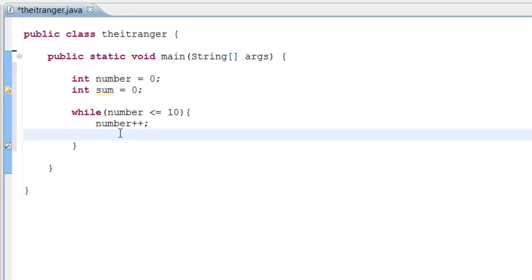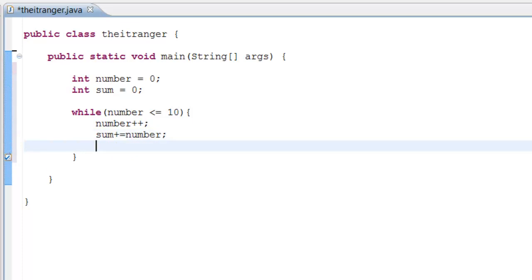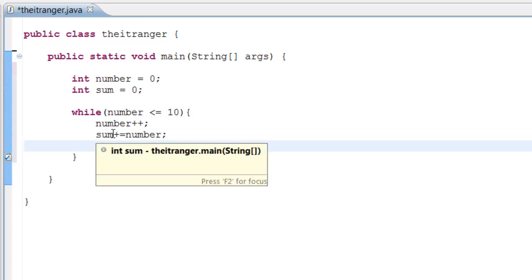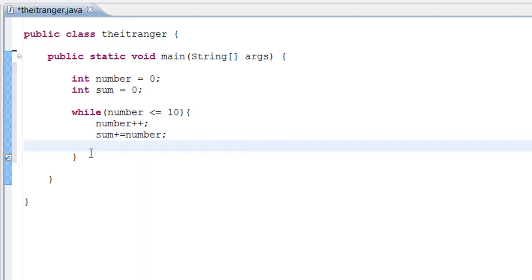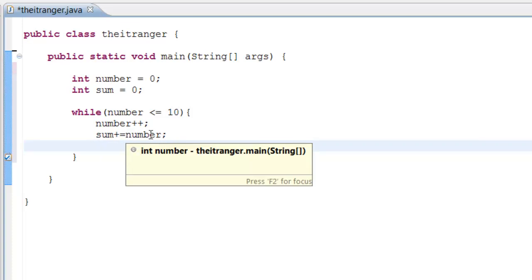The next thing we need to do is sum plus equals number. I'm going to tell you what this does. We're telling the number to increase by 1, and then we want the sum to equal the sum plus the number. That's how we get it to add the next number each time.